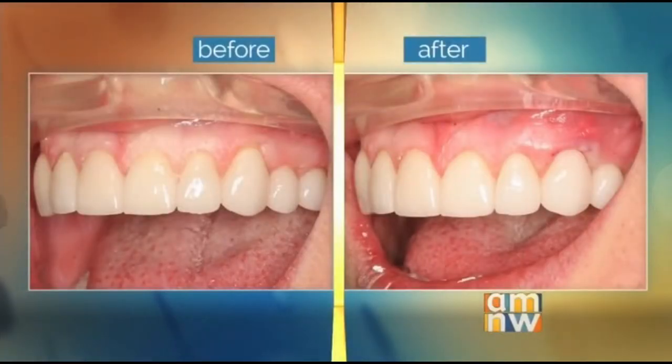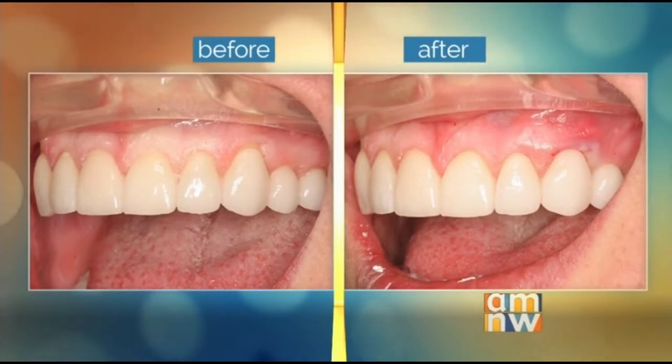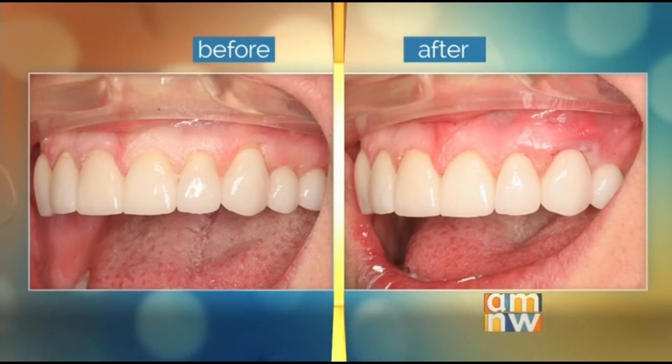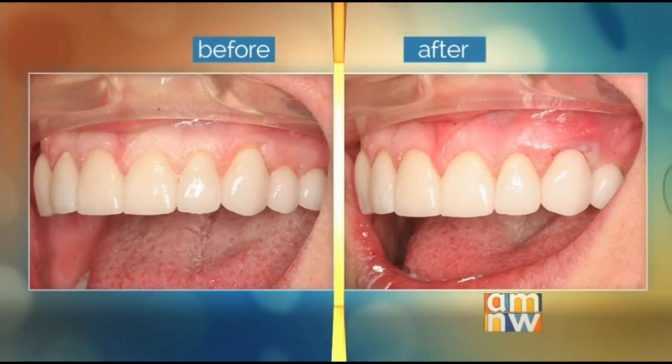We're taking a look at a before picture — so tell me, doctor, what we're seeing here. The picture on the left shows where we had put some veneers on the teeth and there was root exposed. Rather than making a veneer that was really long and odd-looking and unbalanced, we put the veneer right where we would want the edge of it to be and moved the gum over the root at the same time.